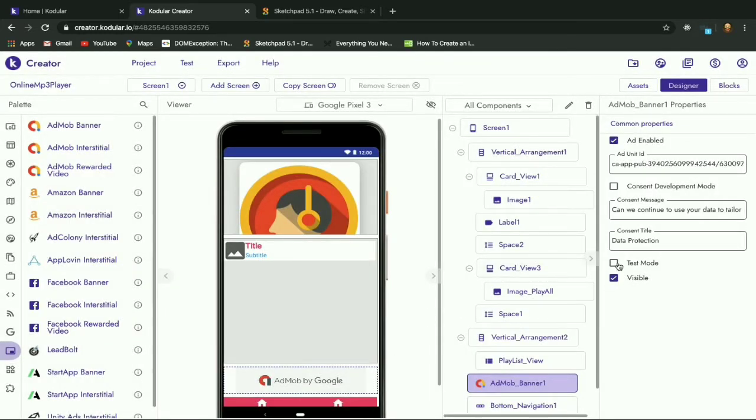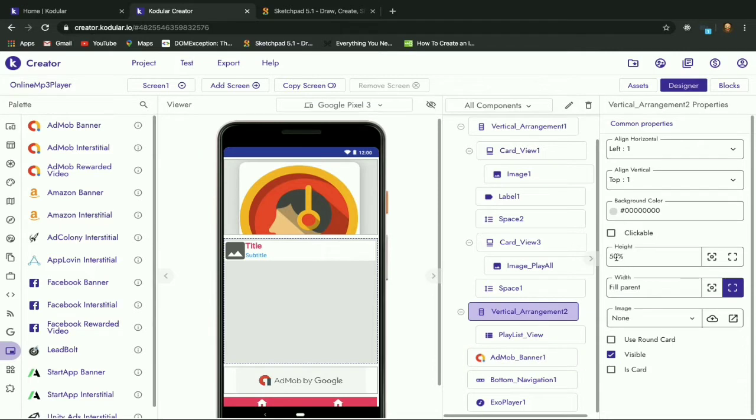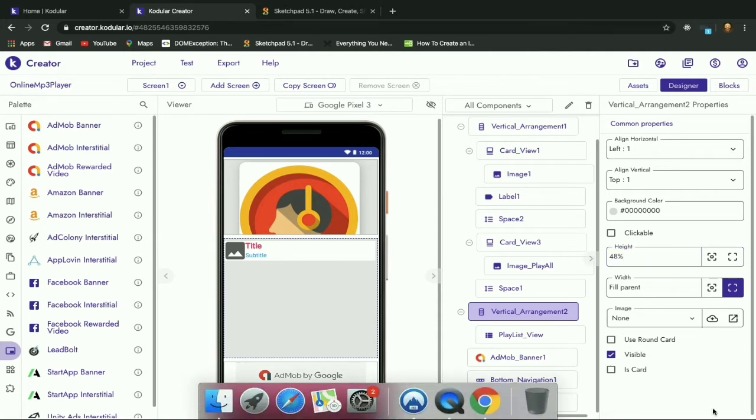So now let's set it to test mode. We can further reduce this size to something like 45, maybe 45 or 48, or maybe 47%, not pixel. Okay, we can further increase it to 48. I think now it should be fine.